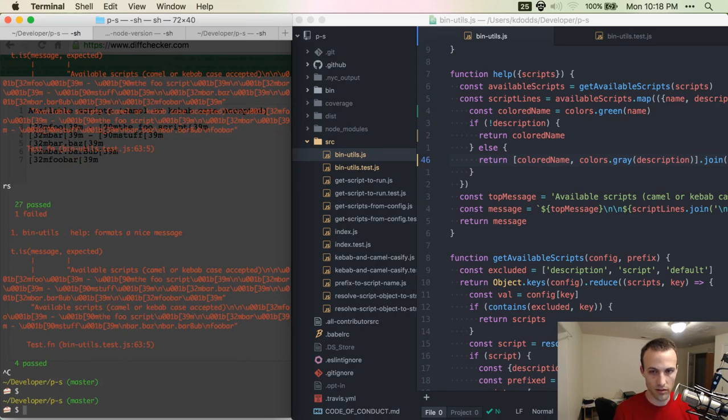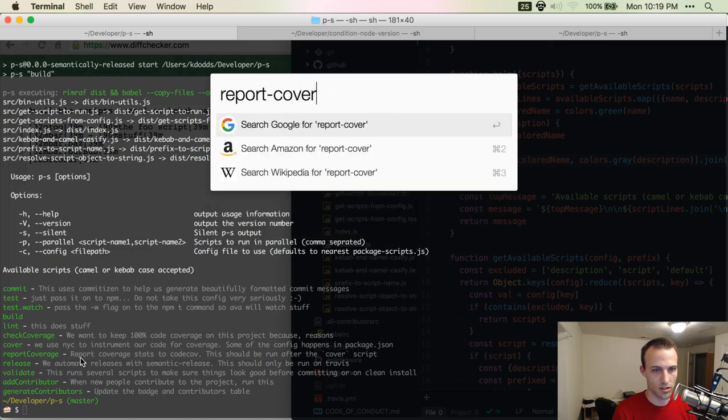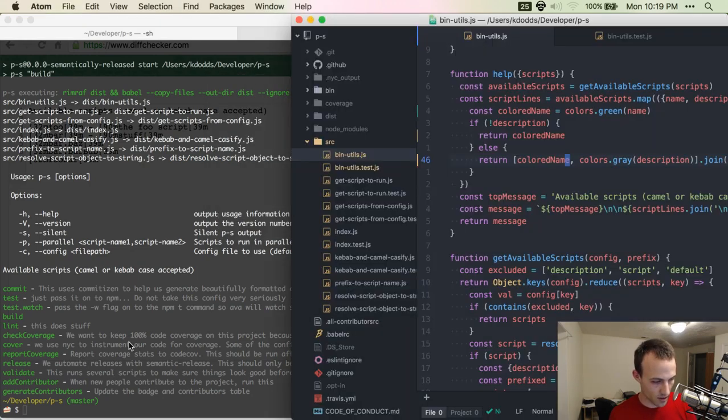So now if I run local, we'll do the lint or help. Sweet. Look at that. Looks pretty good, right? Any feedback? Anybody think something would be better? Is this clear enough? Does anybody know what I mean by camel or kebab case accepted? Maybe I should do parentheses, because report coverage could actually be kebab case, so you could do report-coverage. That's supported as well. White on description. I agree.